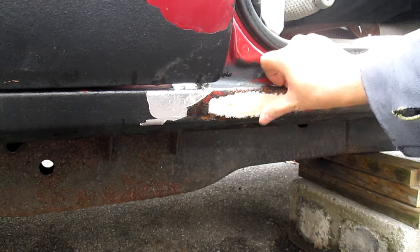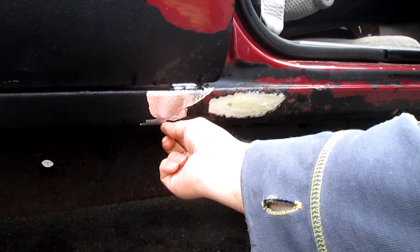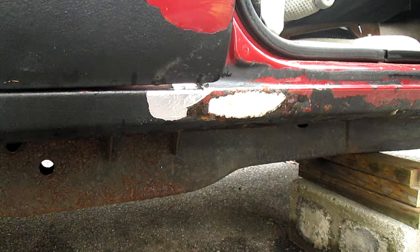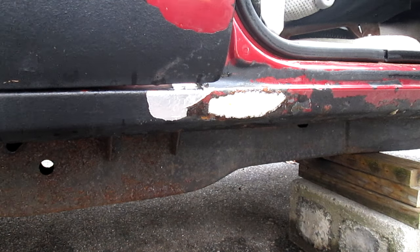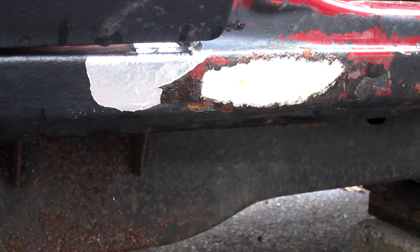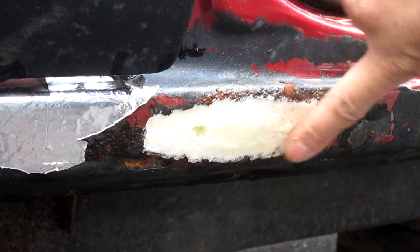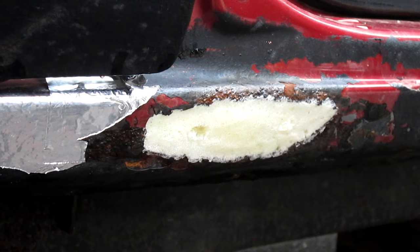Now it's all filled — it's pretty hard. That's what it looks like. Next thing I'm going to do is paint it so it's all black so I can pass inspection. Let me go close to the hole — that's what it looks like right there. Pretty good, pretty flush. Like I said, if you want, gouge out a little bit and then put Bondo over it and you should be good too.